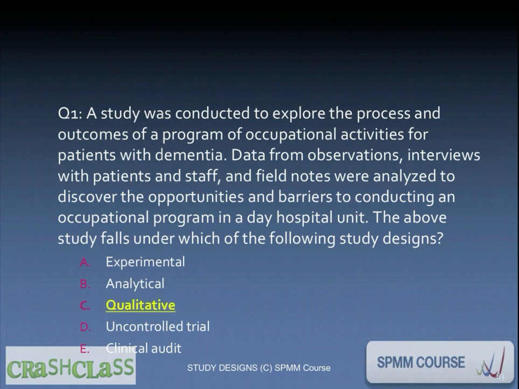Okay, so this is a qualitative study because we are looking at the process and outcomes of a program. So we are interested in the opportunities and barriers. The phenomena of interest for us are opportunities and barriers. These are not something that you can measure. So this is qualitative research.